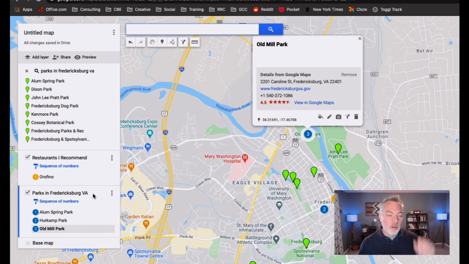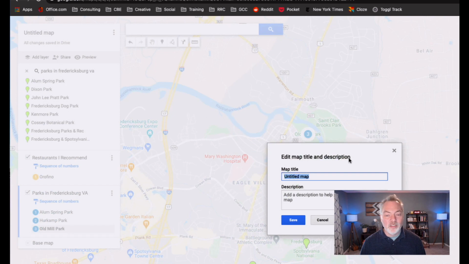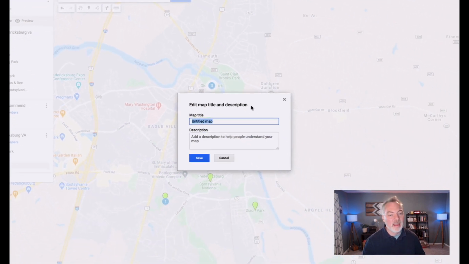And I start to build the maps that I think are valuable, the bike trails, restaurants, whatever. And then you just keep adding till you're done. And the cool part is it saves automatically, so I'm not going to spend time having to hit save. Whenever I add something or delete it, so let's say a restaurant shuts down or I grow out of love with it, I can just remove it easily.